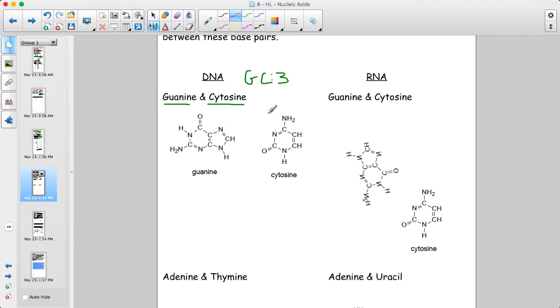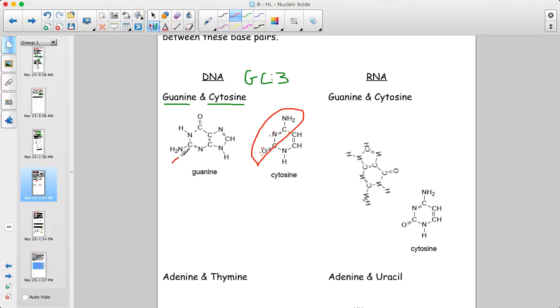And the IB has actually been pretty nice in how they draw the structures of the nitrogenous bases. What you're going to look for is at the top left of every structure, there are 3 things that can form hydrogen bonds. So here's an N to H, and here's an N that has a lone pair, and here's an O that has 2 lone pairs. Both of these 2 things need a hydrogen from the other molecule. This one does not need a hydrogen from the other molecule.